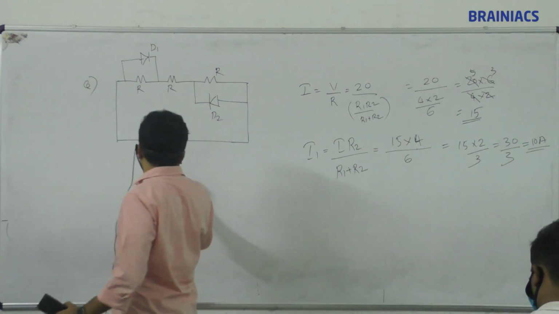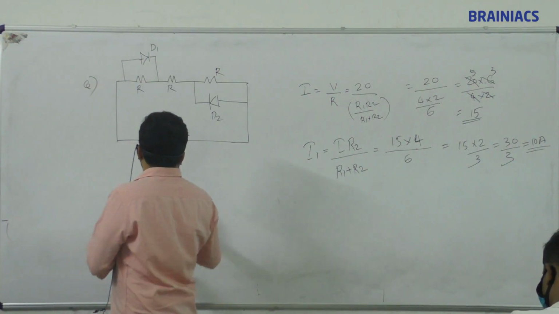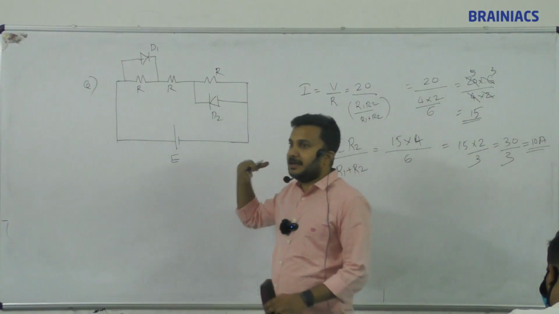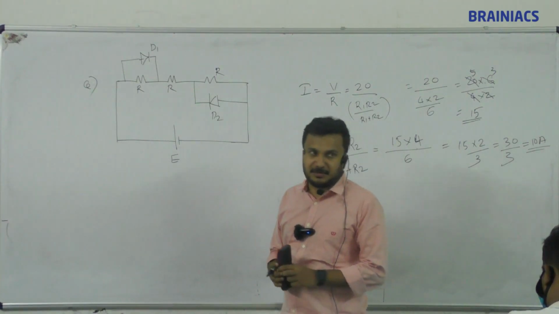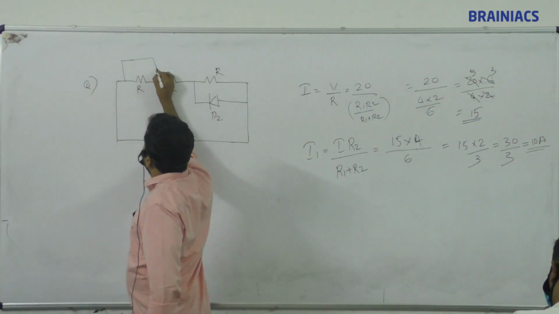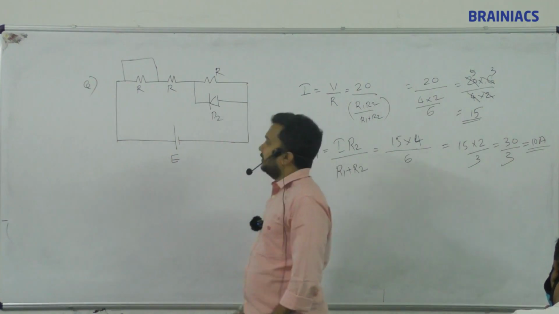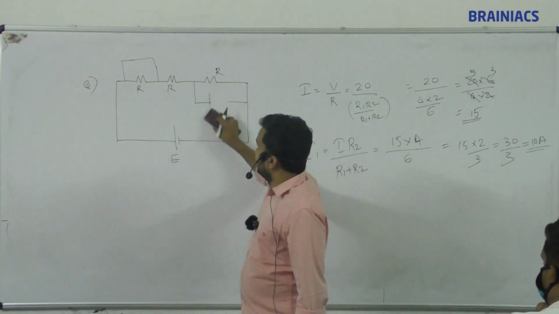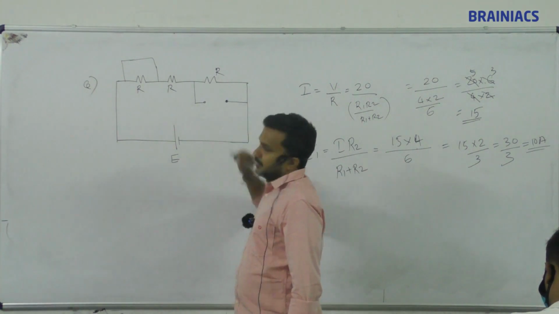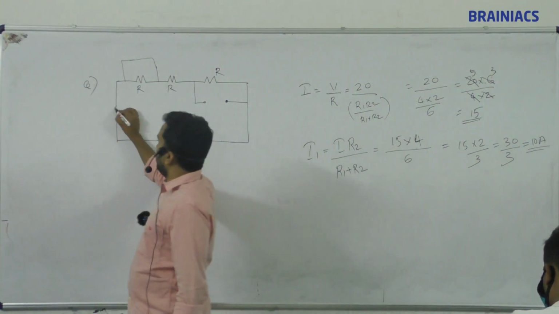So we can redraw this diode, right? Now in this, which diode is forward bias? D1 is forward bias. And it is said to be an ideal diode, so what is the meaning of this? This can be connected, no resistance means zero resistance, connected by a wire. This is the reverse one, so reverse means what? Infinite resistance, not connected.